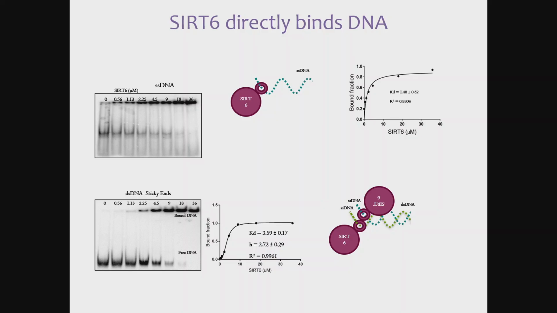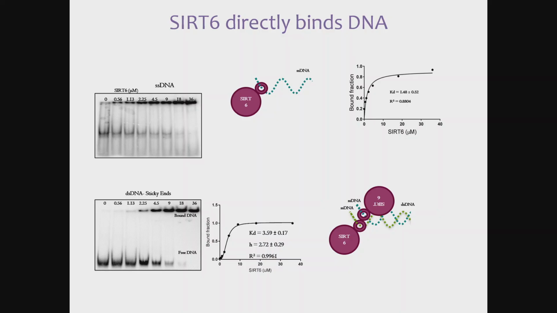Do you know this assay? All the biochemistry is lost in you? Okay. So what we do is we label DNA with radioactive material, and then we can run it in a gel. If the DNA is bound to something, it will run slower. So free DNA is here in the bottom, and bound DNA is here in the top, because it's delaying its mobility. So we can see that SIR6 can bind single-strand DNA very nicely, and it binds double-strand DNA with a lag. It takes a little bit longer, but then it binds more tightly, telling us that there is some cooperativity in there.